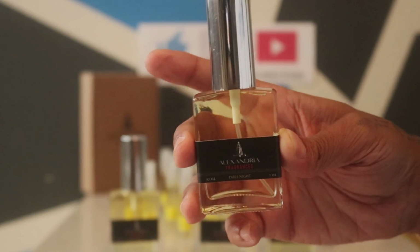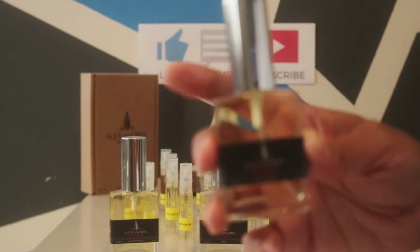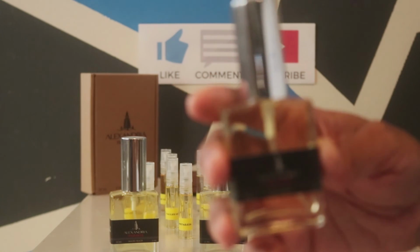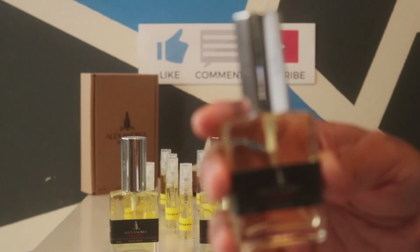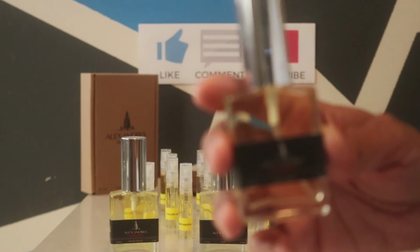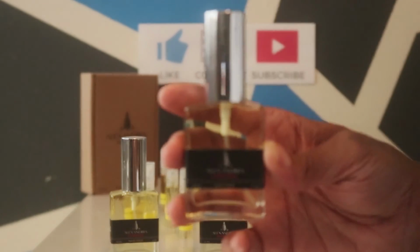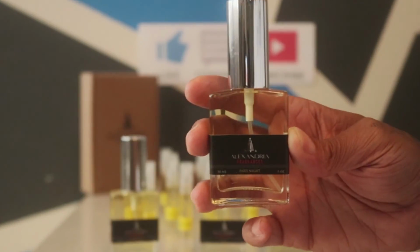I hadn't smelled this Maison fragrance, but I have smelled a lot of them, like the Oud Satin Mood and Silk Mood. I'm sorry, I hadn't smelled the Satin Mood though. But you guys, this smells like an orangey, tangier version of Interlude Man. So if this smells anything like MFK Grand Soir, I'm sure that's probably what it smells like, you guys.